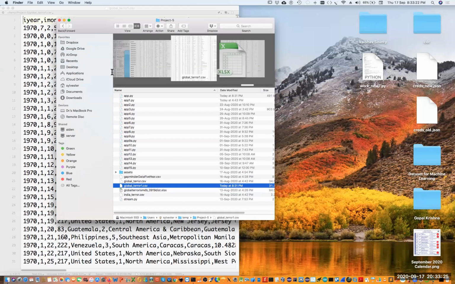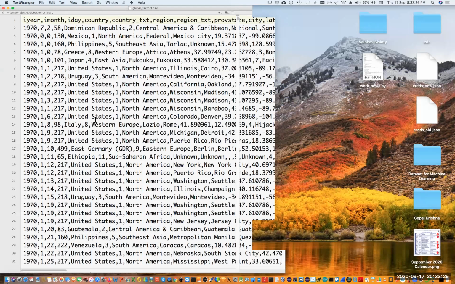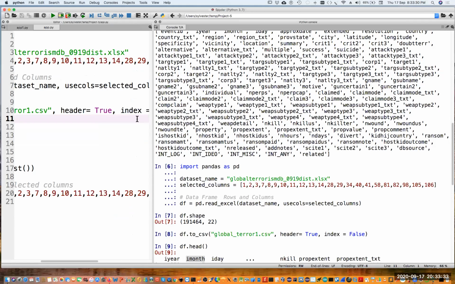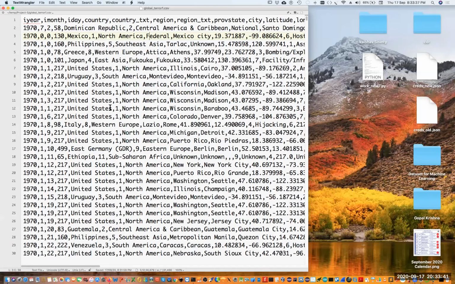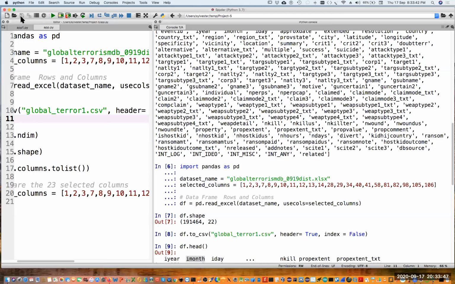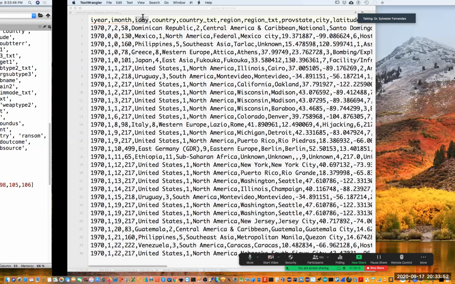Can you see, guys? Somebody asked me, sir, why did you say header is equal to true? Header is equal to true means, guys, what? This is the first row which will have the column names. If I don't pass this value, header is equal to true, this row will not come. Is it clear to you guys? This row will not come.